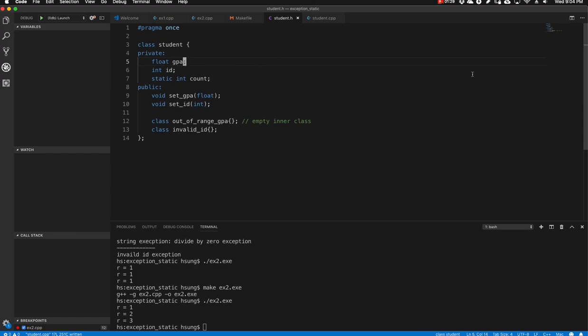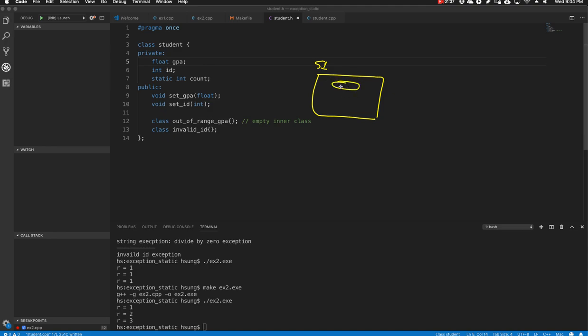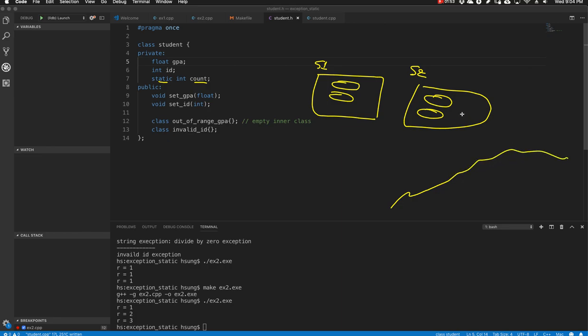Then if you recall from the earlier lesson, as I create the student object S1, S1 will have a GPA and ID, and this static member count will never appear in the student object. If I make S2 as another student object, it will have a GPA and ID only. Static ones are in a special area outside all of those objects.